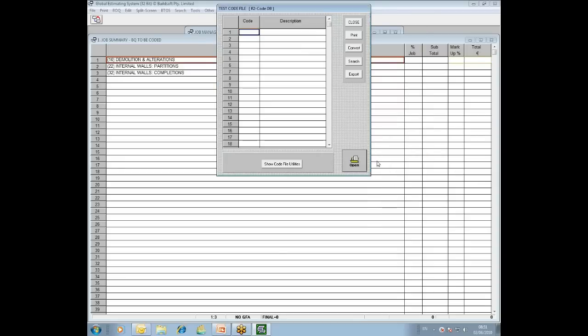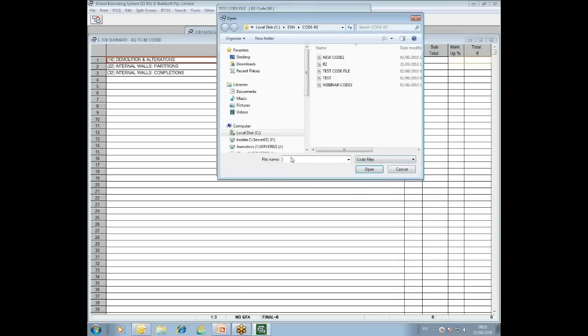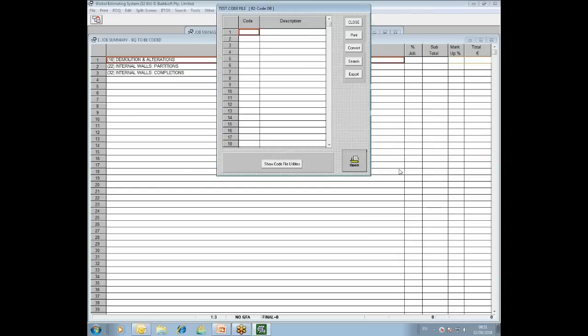So this is how you would go about establishing your code file. You'll go to the Open button, type in a name, and click Open. And that will then give you a specific code file of your own making or your own name. And then you continue just filling in the code file and so forth and so forth.